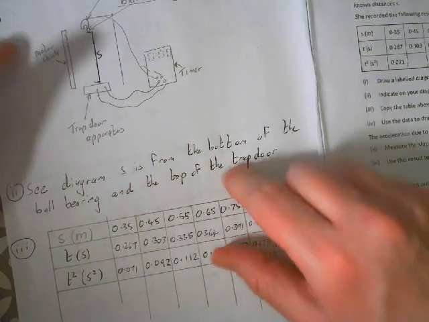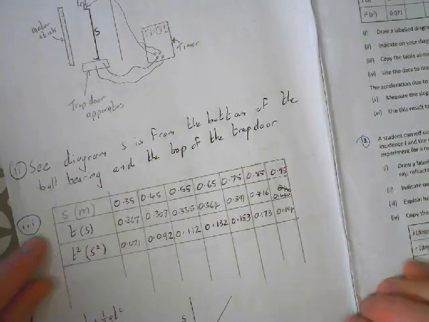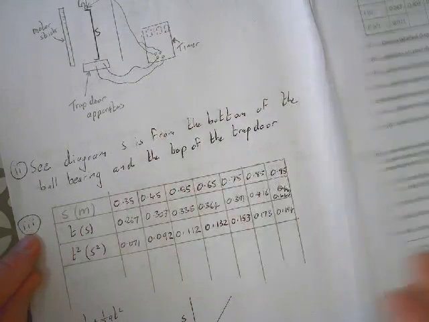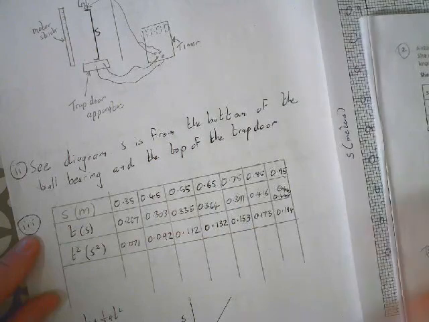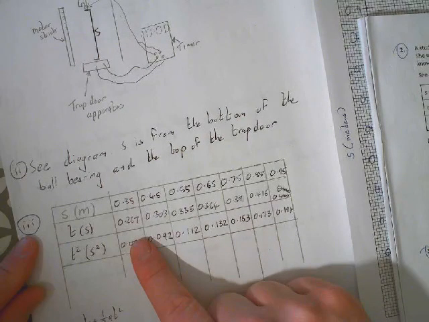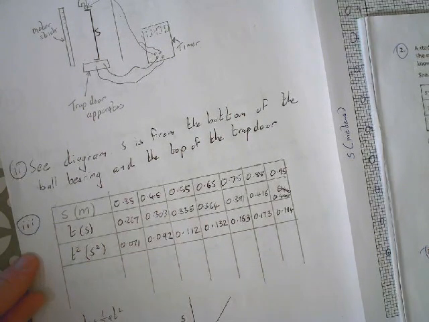And I've just written it out again. Don't leave anything to chance. Write it out. Be explicit. Take your time and write the sentence, even though you've got it on the diagram, have it there as well. Okay, copy the table above into your answer book and complete it. All right, done and dusted.